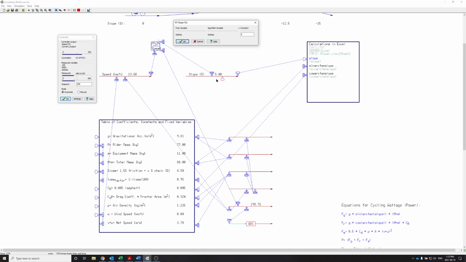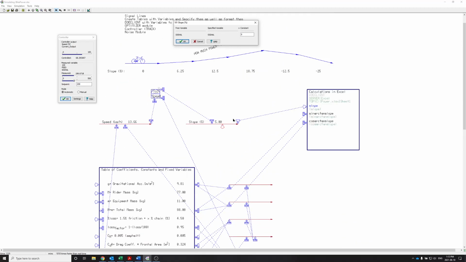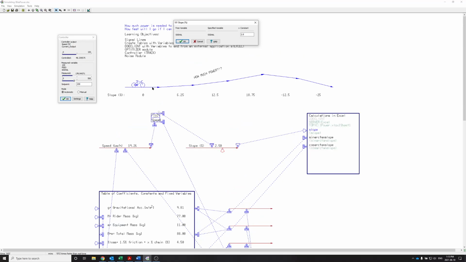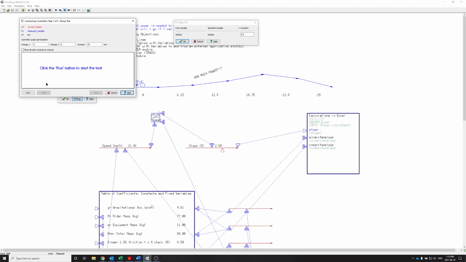Let's try to tune at a more realistic slope. I know a slope of 5 degrees is quite high. This is just a schematic. These are the actual slope, 18, but that's nearly impossible to climb as a cyclist. But 2.5 is a slope. So let's tune this guy around that 2.5 set point.